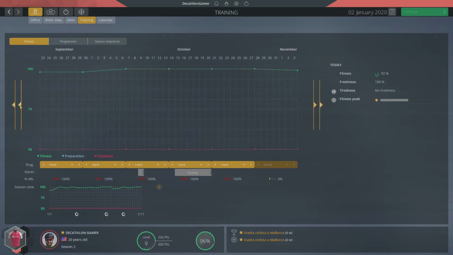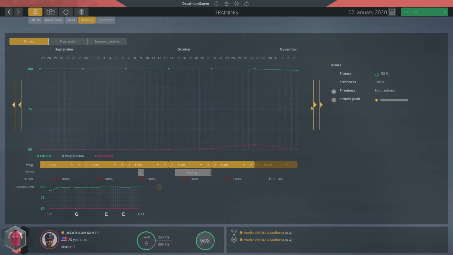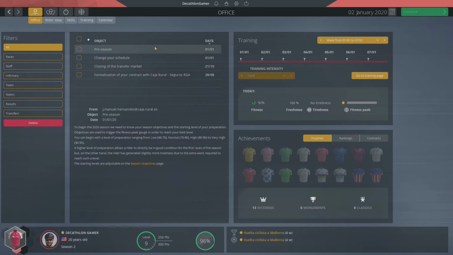Wow, that's all the way to the end of the year. Easily maintaining high fitness. We have one little drop here. Aha. Ooh, right there at the end of the season. Take a break there. There you go. Very high fitness level all season long. So that's a really nice arc. No fatigue throughout the season. Calendar is already built. So it looks like we are about ready to roll.